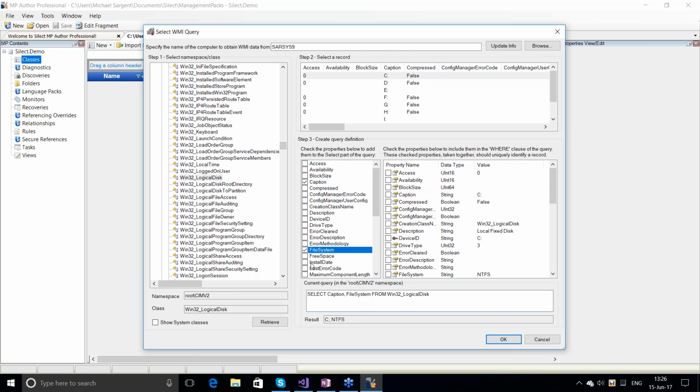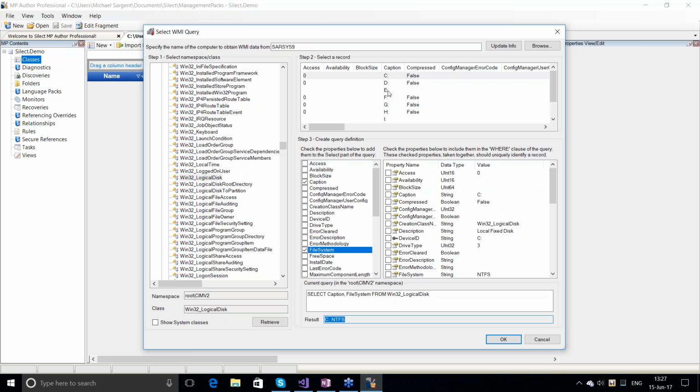File system, I'm just going to put a couple more in here. You'll see what the results are here. So those are how you select what you need to return. The next thing we can do over here on the right-hand side is select which of these entries. As you see on this system, I have, I don't know, 8 or 10 different drives.